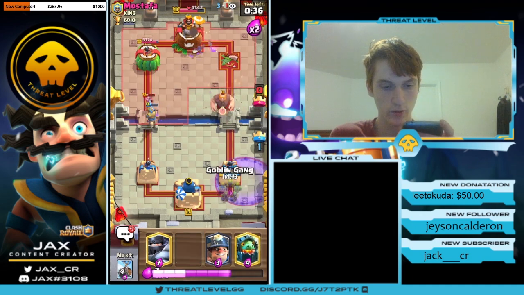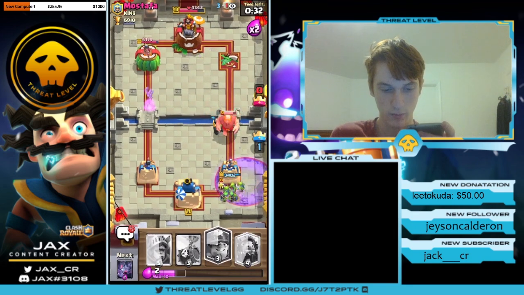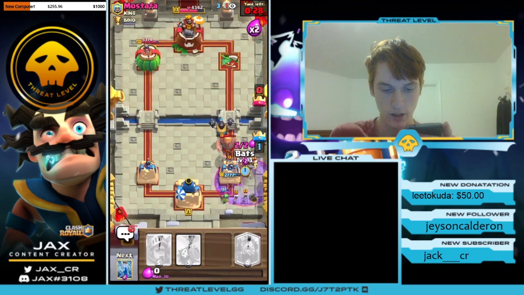So we're going to go in for a Graveyard. We're going to go in for a Mega Knight. I probably shouldn't have Mega Knighted there, but when he arrows, we're going to go in for a quick Miner on the Graveyard tank. And then we just need to get back to his zap. He missed the Spear Goblin. That's huge for us. Spear Goblin's going to put in work.